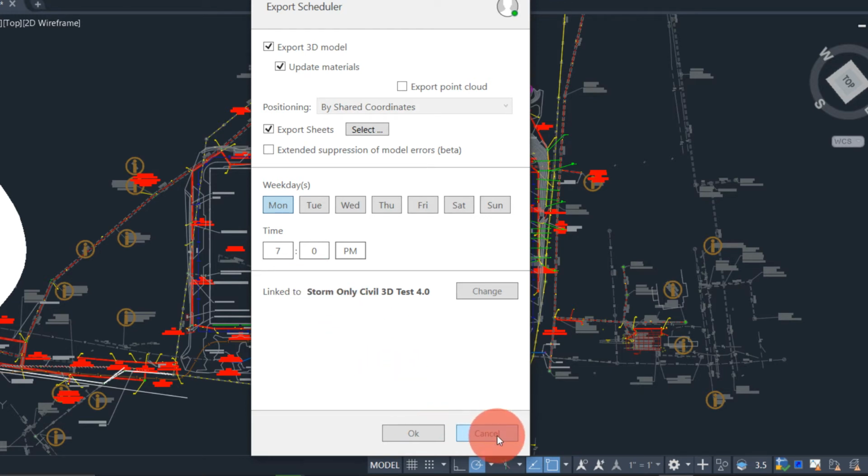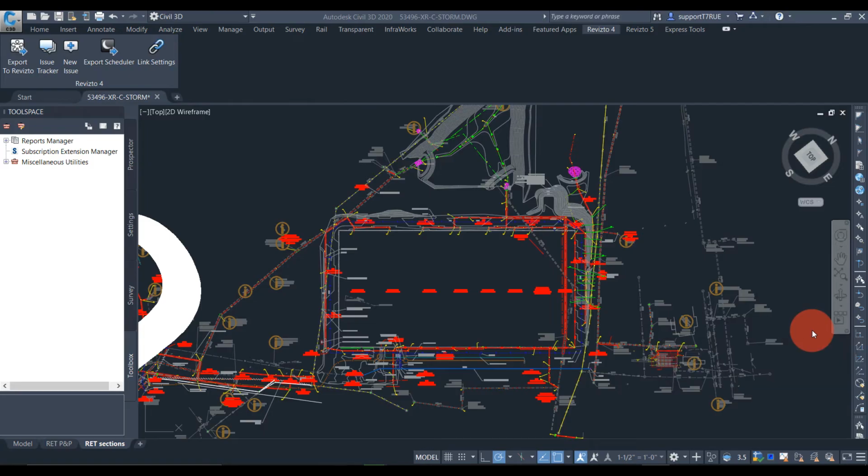So now we're going to look at the Civil 3D to Navisworks to Revisto model workflow. And there's a good reason why you might want to do that. If you export your models directly from Civil 3D, everything in the model space will get sent through. So the first model that I exported, that was a clean model.